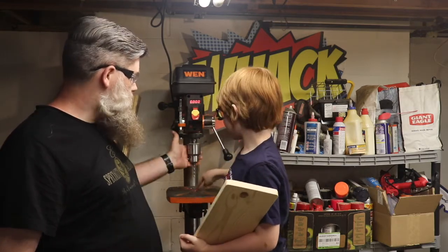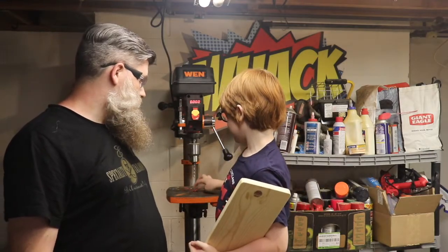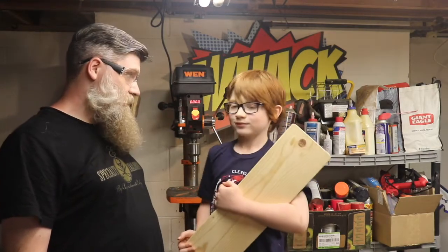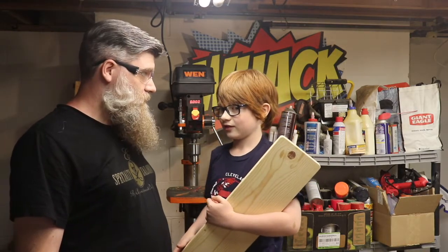The laser. No. The drill press? The drill press, but okay. There's a laser, like the light, so kind of laser in here. This is a power tool? Yes. And it is what? Meant for safety. You have to be safe.